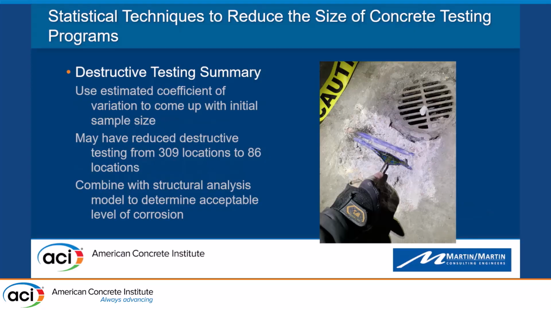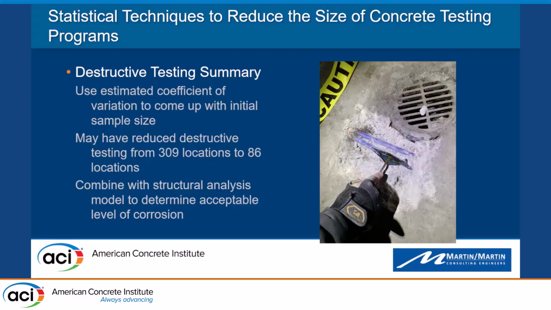So if I use this method, let's say I agreed with the owner for the initial sampling on 90% confidence level, 10% error. I've reduced, ultimately what I did as destructive testing was 309 locations. Now we're down to 86 for the initial sampling. So that's a big cost savings initially for the owner, and it lets me sit down with them and have this conversation. I think that there's a chance that we wouldn't have gotten up to 300 locations after that initial discussion, I think, combined with some structural analysis.